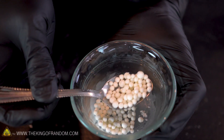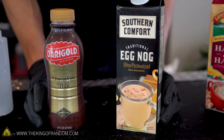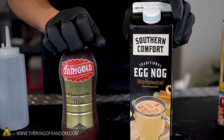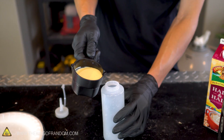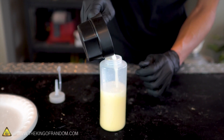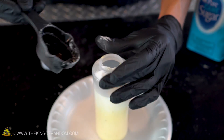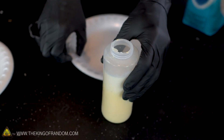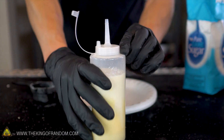Using our milk, half and half, a little bit of sugar, and a dash of vanilla, we made a delicious vanilla-flavored ice cream beads dessert. But I want to try adding a few different flavors. Rather than using regular milk, I'm going to try making an eggnog and a chocolate version of our Dippin' Dots style ice cream. Let's try the eggnog first — half cup of eggnog, half a cup of half and half, and one quarter cup of sugar. I'm not adding any vanilla extract this time, because I think the eggnog will provide all the flavor we need. You do have to mix it up and get that sugar dissolving though.